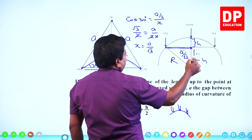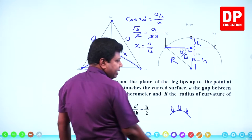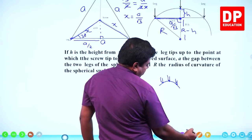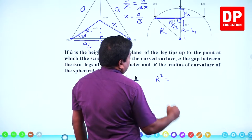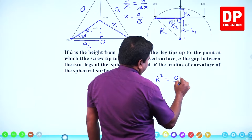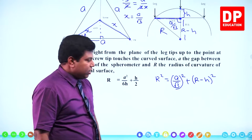Now look at this. This is a right angle triangle. Shall we call Pythagoras here? What does Pythagoras say? The square of hypotenuse should be equal to the sum of squares of the other two sides. Solve this and find r. That should give you this.